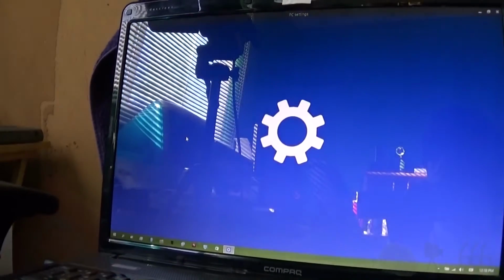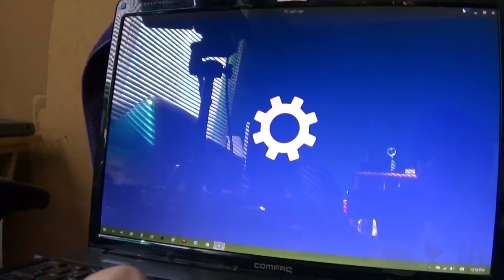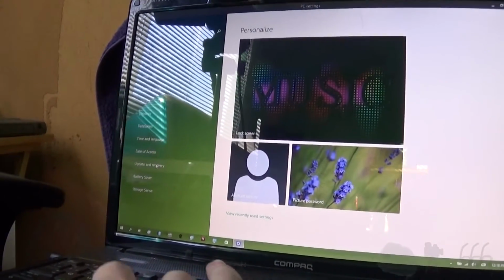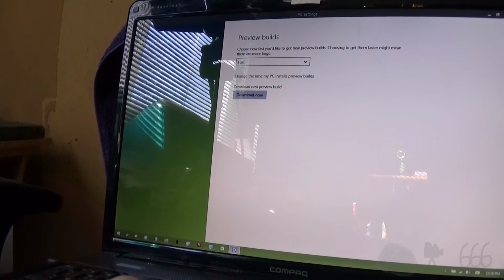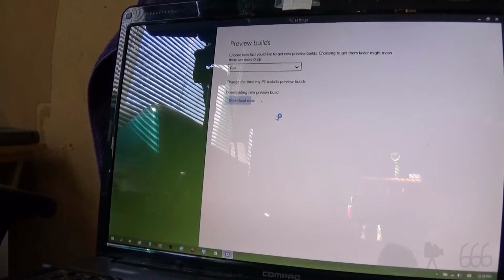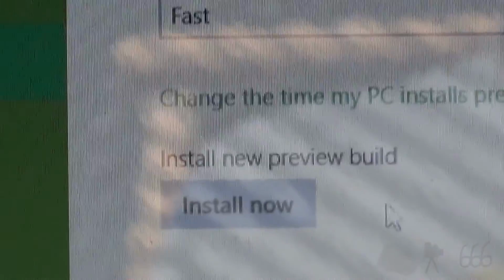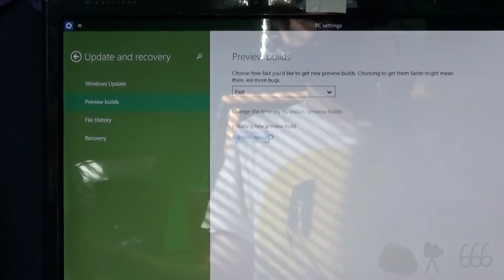PC settings. Wow, I'm not used to that opening full screen anymore. Okay, PC and devices, update and recovery. Preview builds. Download now. I love how they screwed up that download now button. If it could sit still, maybe you could see it. Alright, we are ready to install. That'll probably take forever.